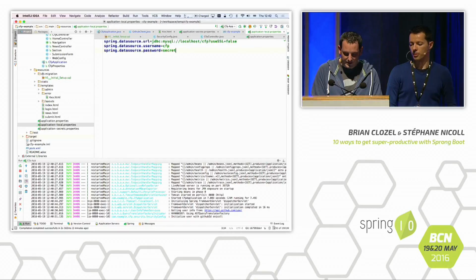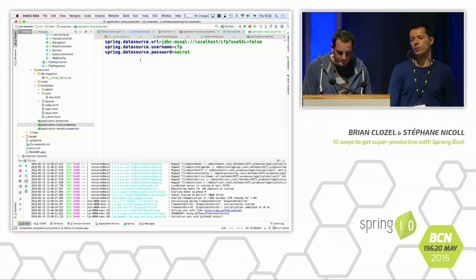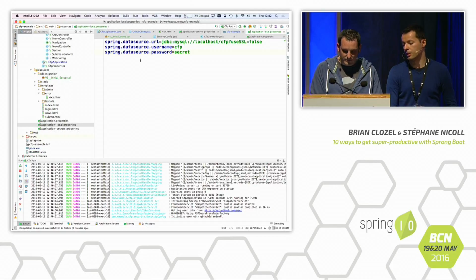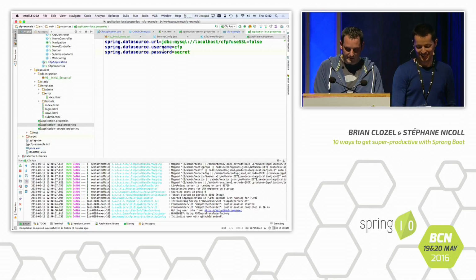And I have some config here. So here we're describing the data source that we will use for local deployments. The database is on localhost, it's MySQL, and we've got the username and password. And you can hack my CFP database all the way you want if you know my IP, right? And it probably doesn't listen remotely anyway.